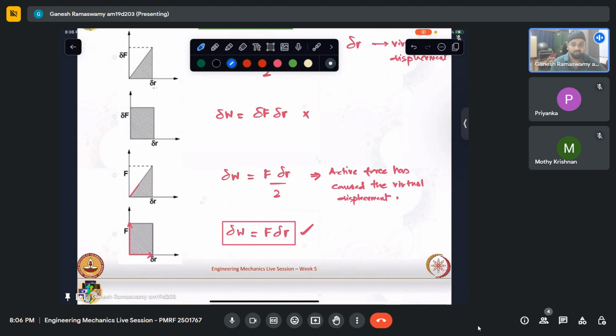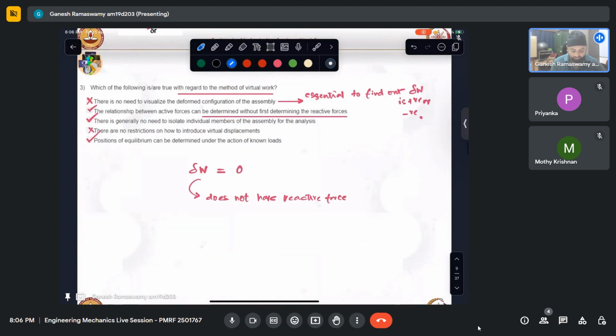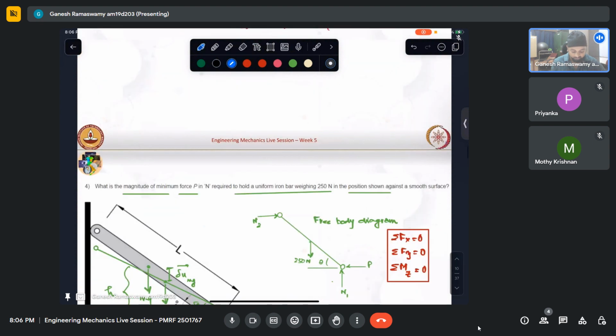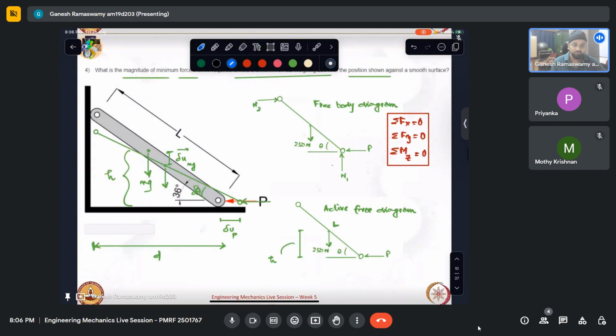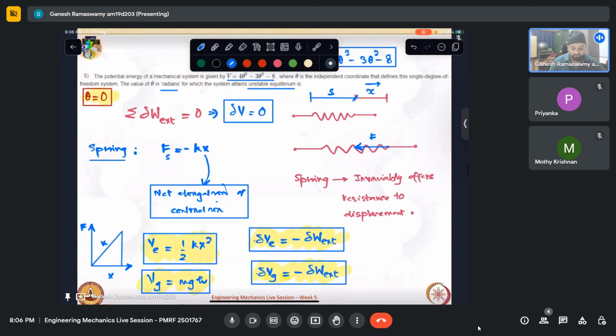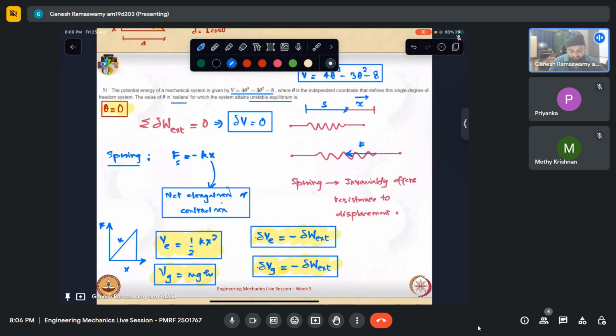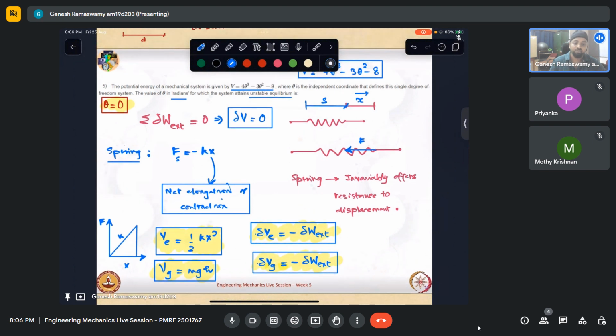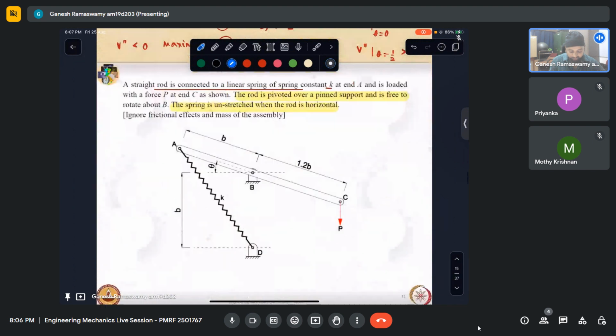What are the necessary aspects to focus on? And then we solved this for a single rigid body, which we could have done with force equilibrium also, but we saw that instead of applying three equations, we just could solve it with one equation. And this came in handy when we were solving problems with springs and other active forces. Once we are given the potential energy of the system, we know how to find out the equilibrium configuration. And based on maxima and minima, we can conclude whether the equilibrium is stable or unstable. After that, we solved some problems which had springs and other things.